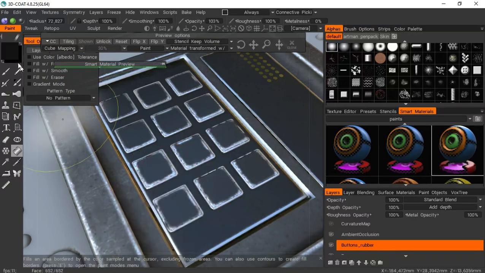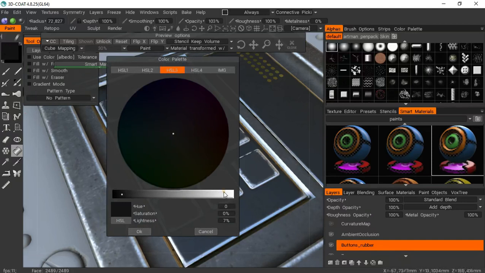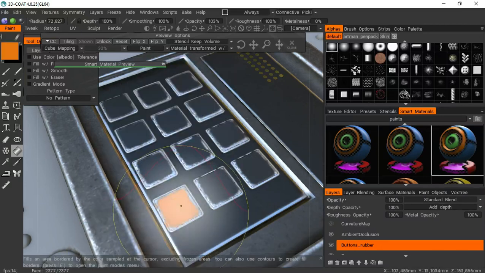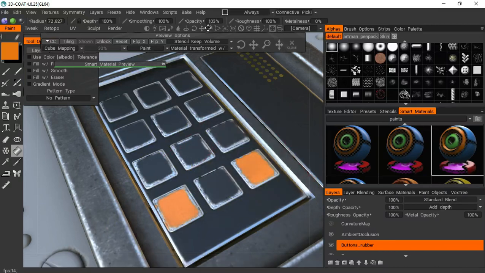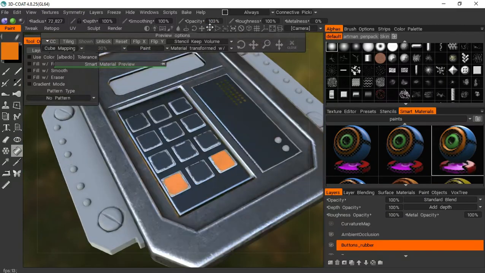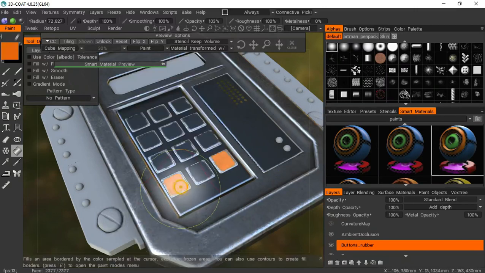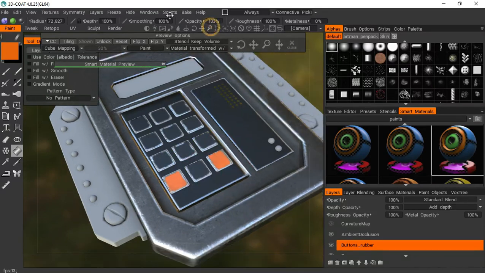Now I want these two over here to use a different color. So I'm going to come up here and click that, and I want it to use an orangey color, you know. So we'll just drop it there. Yeah, just drop the color a little bit. It looks nice. And just yeah, that's perfect. Then put that over and put that over. Now that looks okay. Now I want a darker one. Yeah, just put that over there. Put that over there.